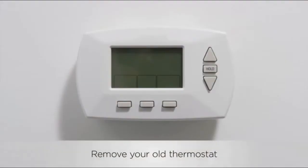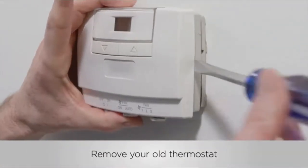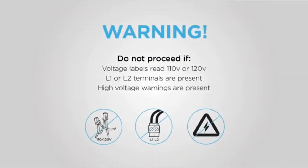Once you've made sure your thermostat is powered off, gently remove your existing thermostat's faceplate to check your compatibility. Most faceplates simply pop off the base, while others have screws that will need to be removed. Check your thermostat's wiring to see if you have a line voltage system. Do not proceed if voltage labels read 110V or higher, or if you see terminal blocks listed as L1 or L2, or if you see any kind of danger, warning, or caution symbol. In these cases, your system is a line voltage system and you're unfortunately not compatible.